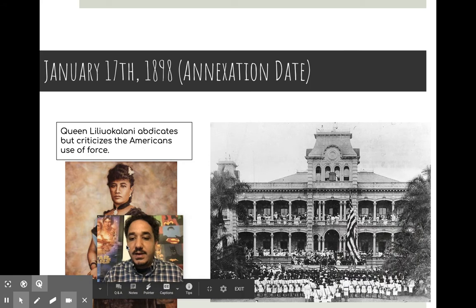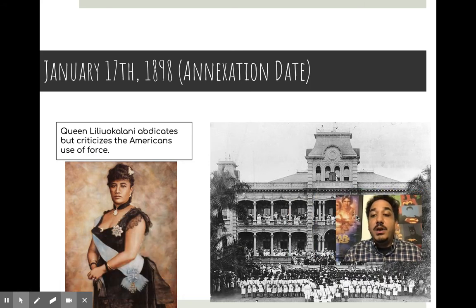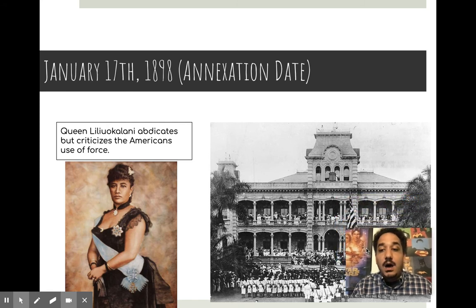And here's the palace over here. And here's the soldiers. And they surrounded the palace and they put Queen Liliuokalani under house arrest, meaning that she was arrested, she was in the palace, she wasn't allowed to leave. And then they called the US military. And the US military got involved, and they also surrounded the palace, and they were there keeping the queen in there, and it's the US Marines.